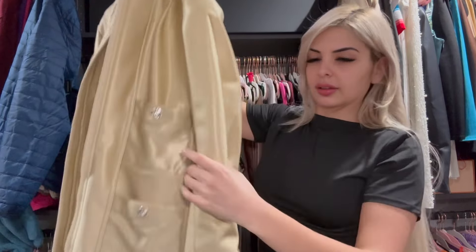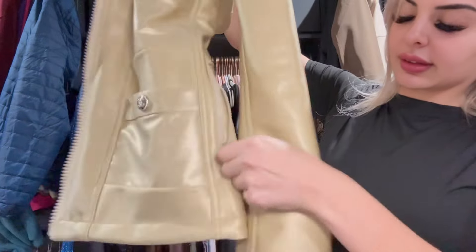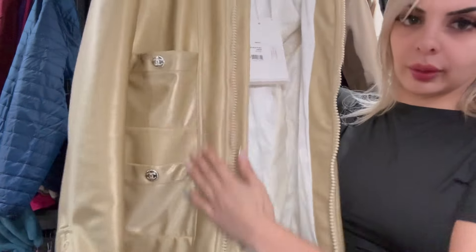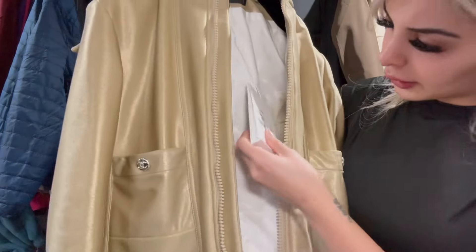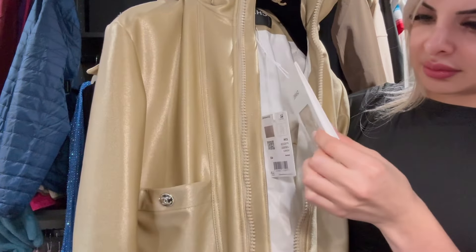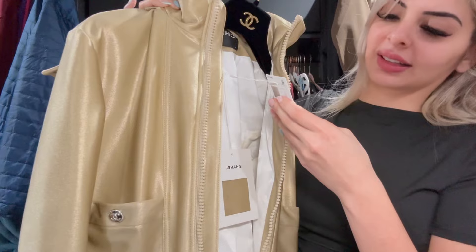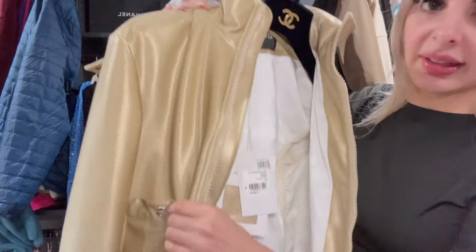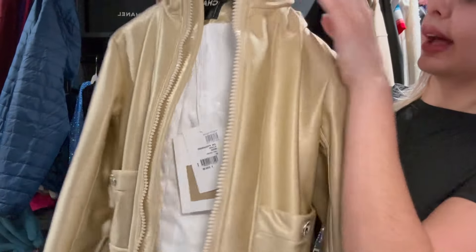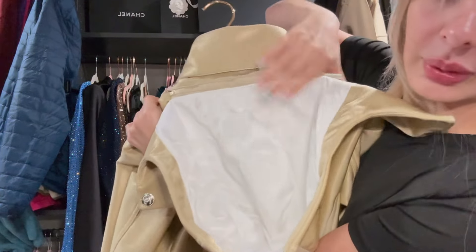Here it is — the color, the details. It has six pockets: two on the side and four on the front. The inside has a super cool Chanel white flower pattern. It comes with some extra material. This is the 23N, N0903, light golden, in a size 40. The other size I had was 36, which fit but I couldn't move my arms. It has lots of cute button details, and they're also on the hood, which is detachable — so if you don't want to wear the hood, you can take it off.